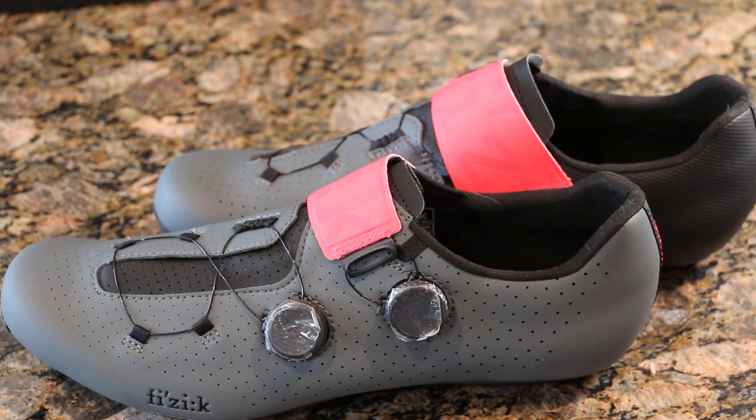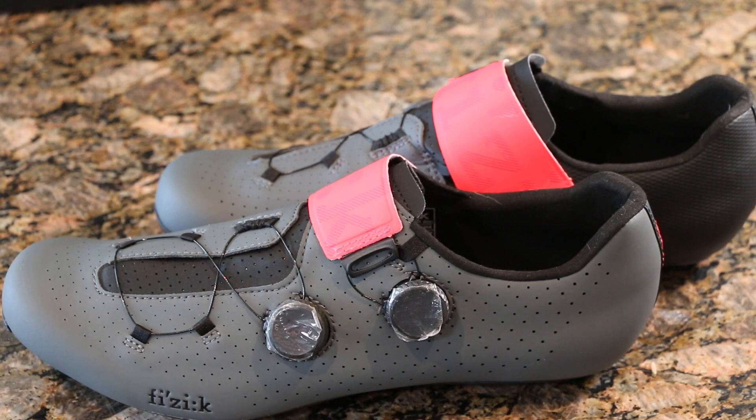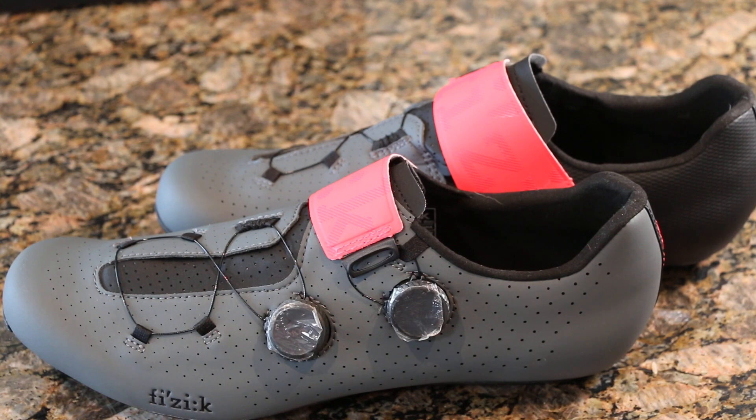Overall I think we have a good quality handmade shoe from Italy with good shipping times, usable features with both intake and exhaust ventilation, and that 10 out of 10 carbon stiffness rating on the sole. I think it's going to make for a really comfortable, lightweight shoe that'll be there for many miles to come. Really excited to try these out — any questions leave them below, thanks for stopping by!